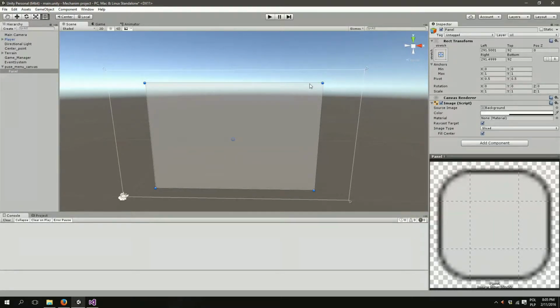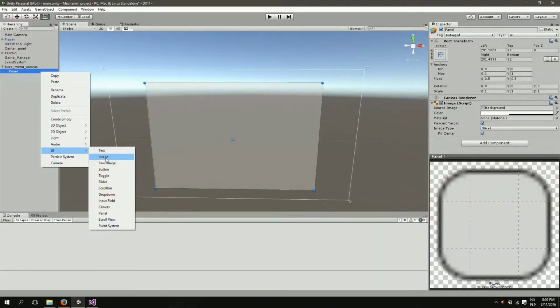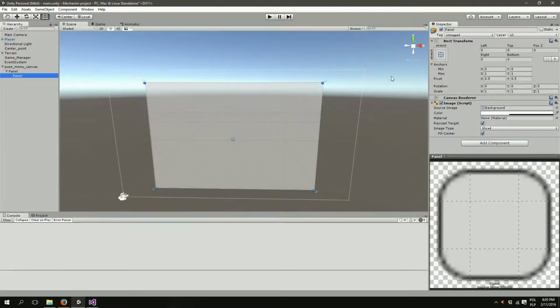Okay, now let's add some buttons. So I will create another panel, call it button, and I will scale it like this and like this, and I will move it to top, and when holding shift I can just move it in one axis, which is very cool.